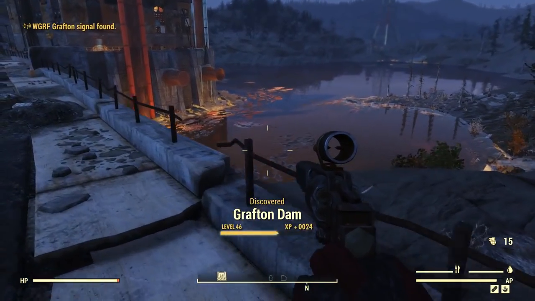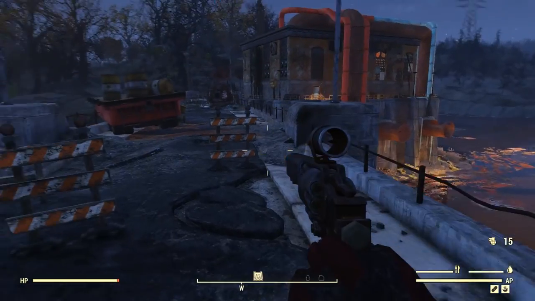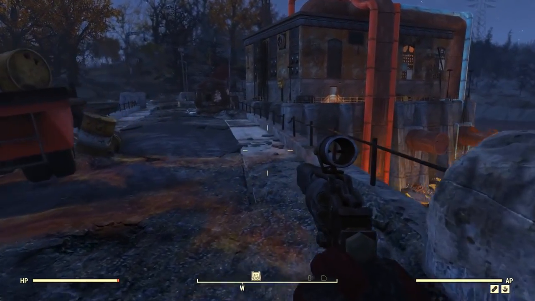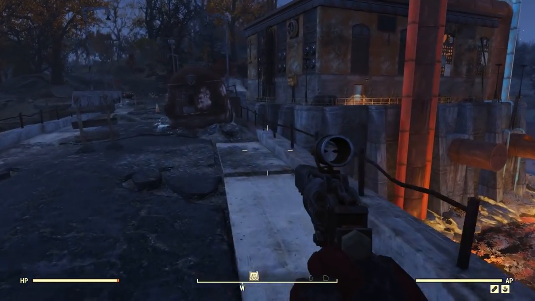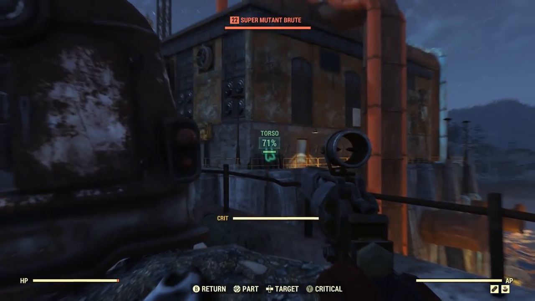Here we are, Grafton Dam. Beautiful, and when I say beautiful, horrible and disgusting, because that's kind of how it's supposed to be, in fact. Right, avoid the rad barrels and... hello. What is... what's that there? And also, who are you?